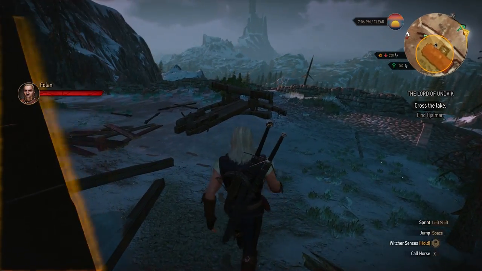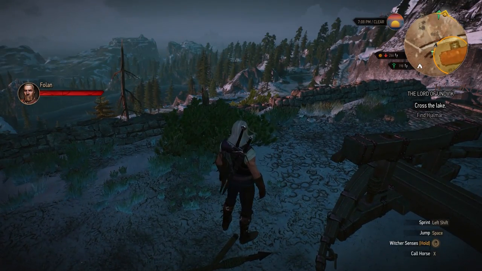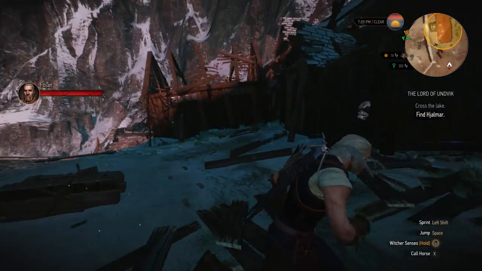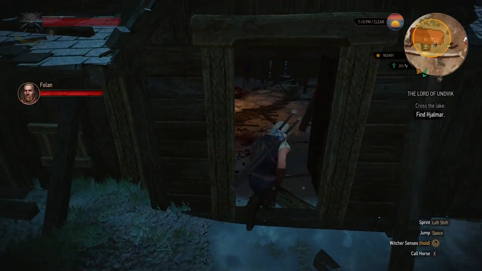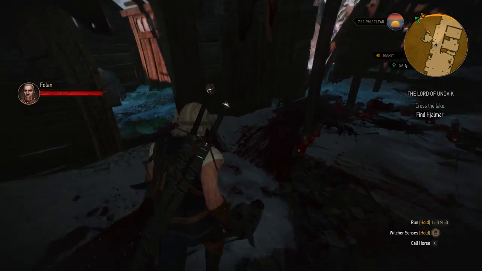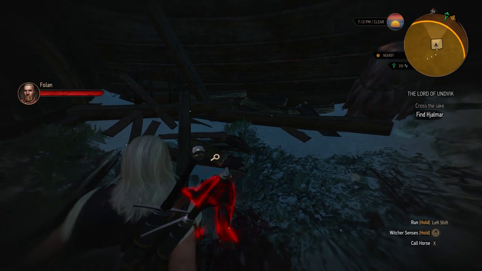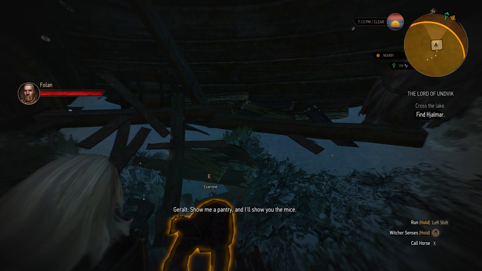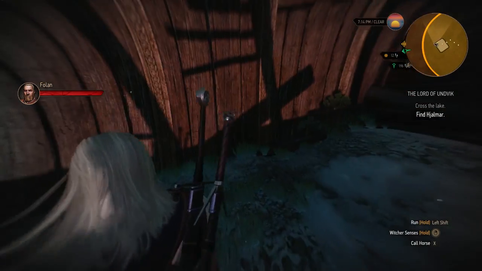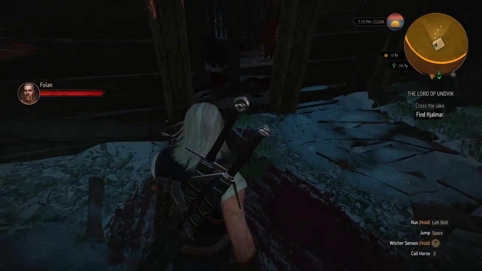Inside. Find Hjalmar. Oh, I guess I'm missing something in here. Alright, let's go back inside. Show me a pantry and I'll show you the mice. I'm actually not entirely sure what that meant, Geralt. What does that mean?